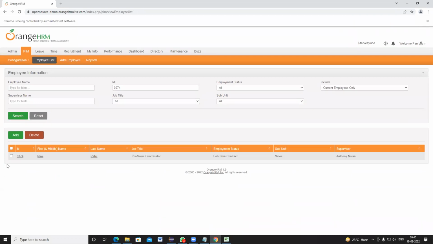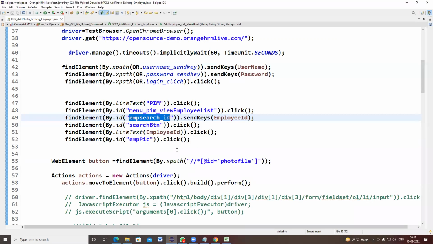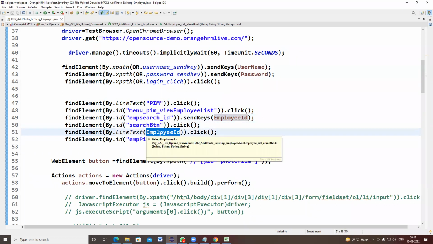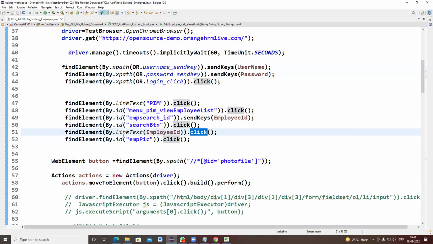After that I'm clicking on this 0074 record, the link text is 0074, and then I'm clicking on the employee pic.